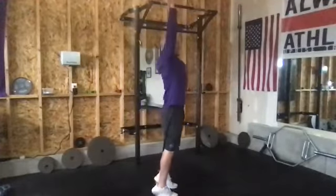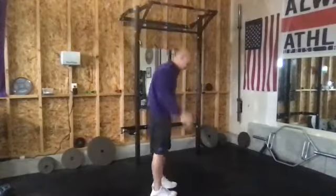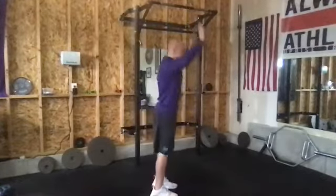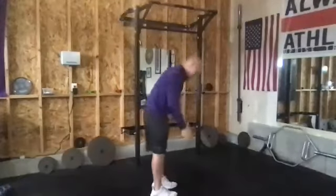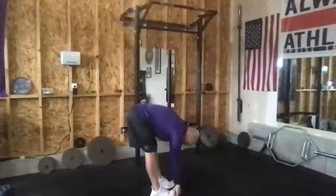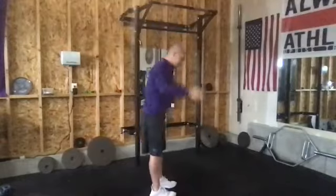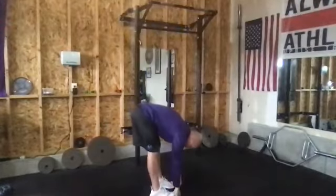Let's go ahead and take it back and forth here. Reaching up, and then straight leg down, grabbing our big toe. Let's get one more, everybody, one more. Reaching up. And then nice control, reaching down, grabbing your big toe.